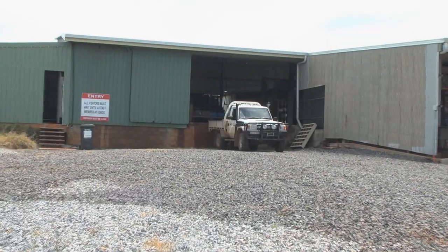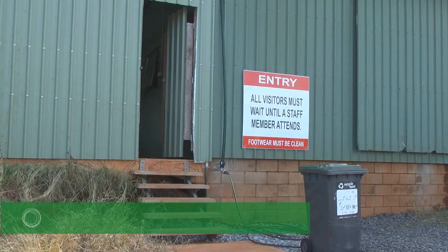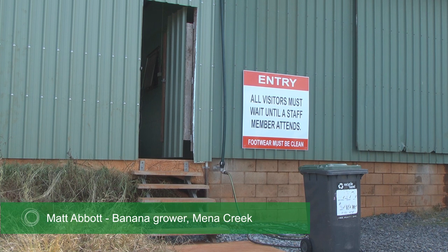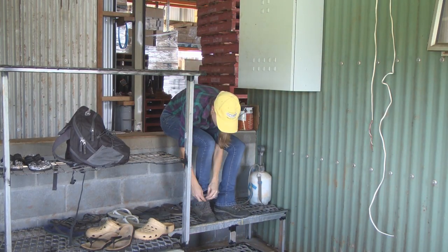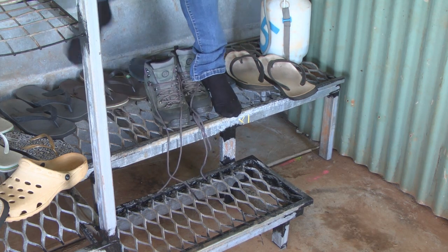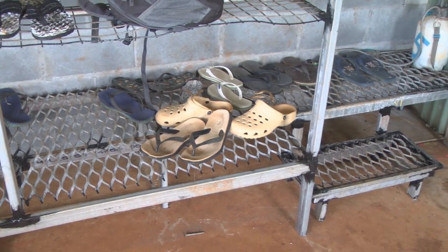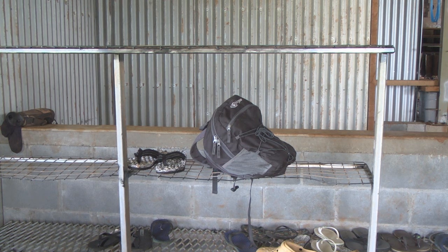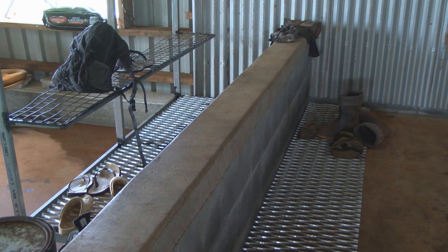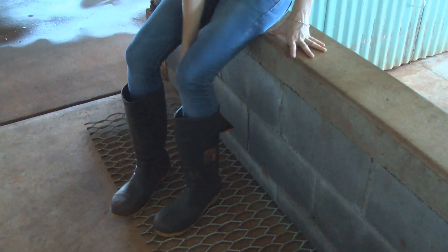Matt Abbott also has a simple and effective way of managing footwear. If people need to come into the farm, they come in through the front door below the entry sign and up to the concrete wall where they change. They take their town shoes off and put on gumboots to wear inside the shed. Shoes are kept on the bottom two rows of the rack. Visitors place their bag on the top rack, take their shoes off, put their work gumboots on, and then grab their bag so the bag doesn't come in contact with the floor.